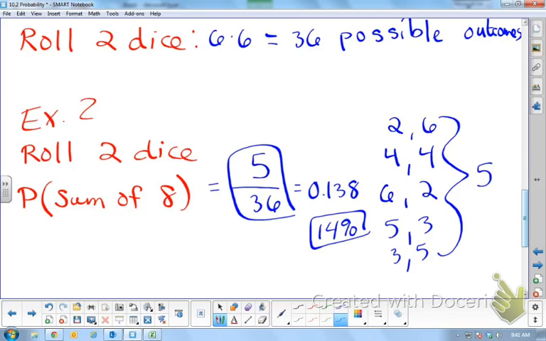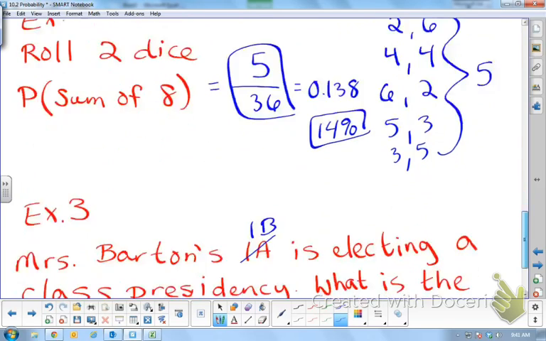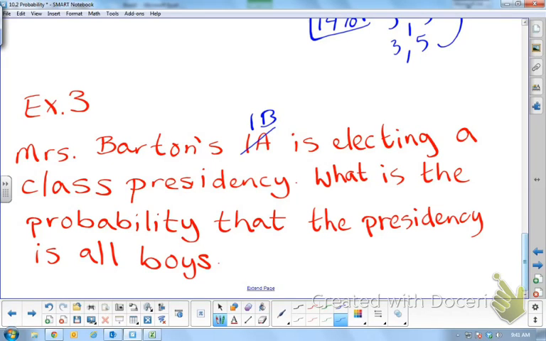So we have one last example. These are all kind of our gambling examples. You're playing games of chance. I could also do probabilities for a lot of different situations, though. We're going to change this to 2B, since we are working in 2B. We're going to be using some of our counting principles from last time, where we figured out how to find how many different ways an outcome could happen.